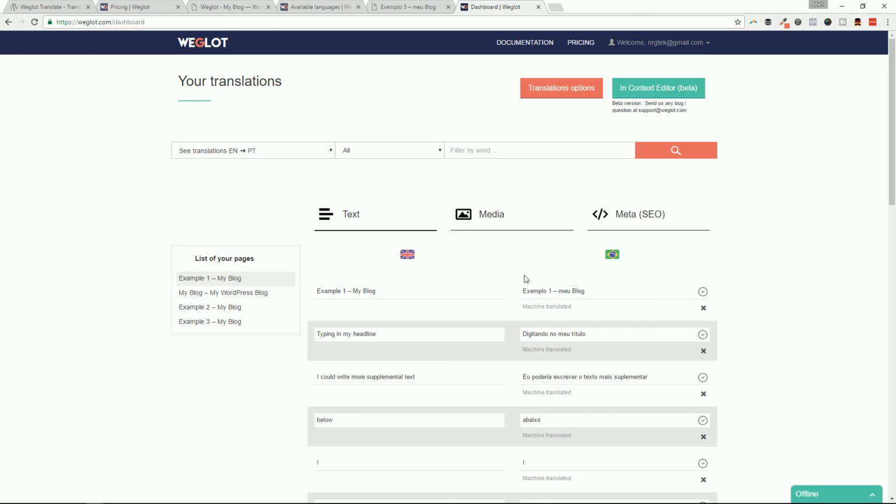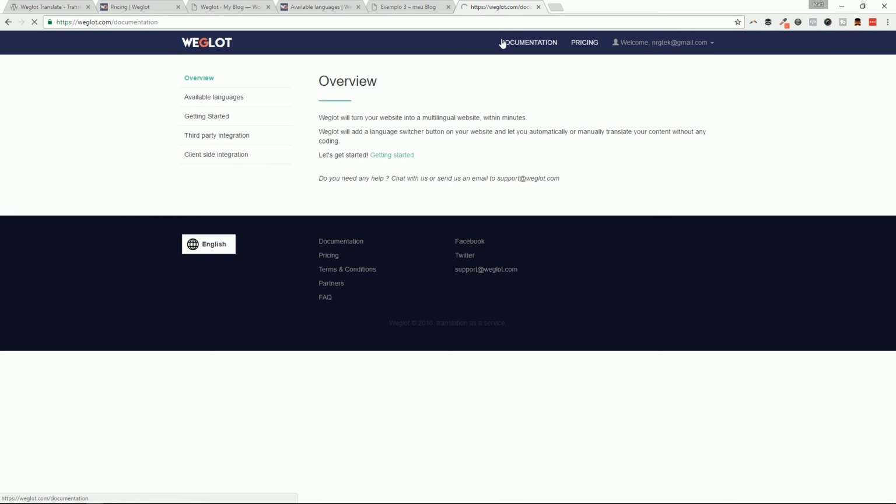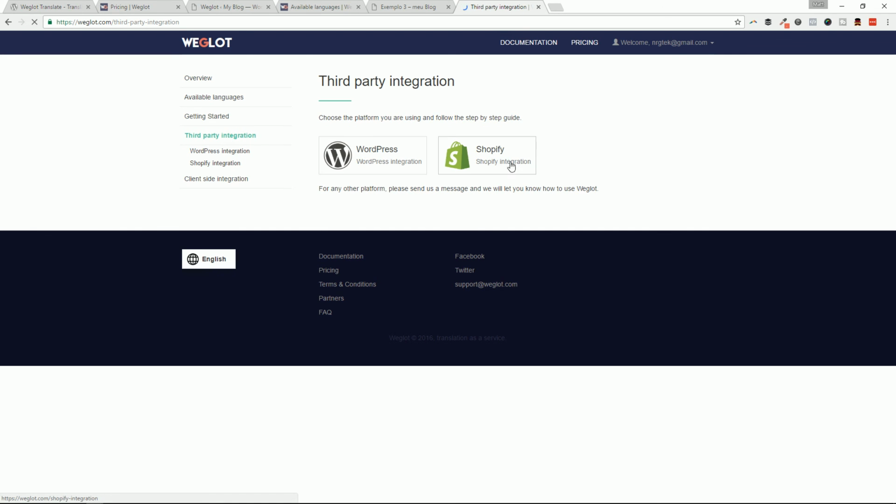And if you are doing e-commerce, it's very inexpensive to upgrade and to get active, and not a lot of setup. And that's the key thing here. I think there might be maybe more intricate solutions out there. Maybe there are other solutions out there that are free, but they're certainly going to be much more complex. If you want something much more straight to the point and it gets the job done super fast, this is an amazing tool. Under their dashboard, they got a bunch of documentation. You can do WordPress or Shopify, which is great. And you can see the available languages.